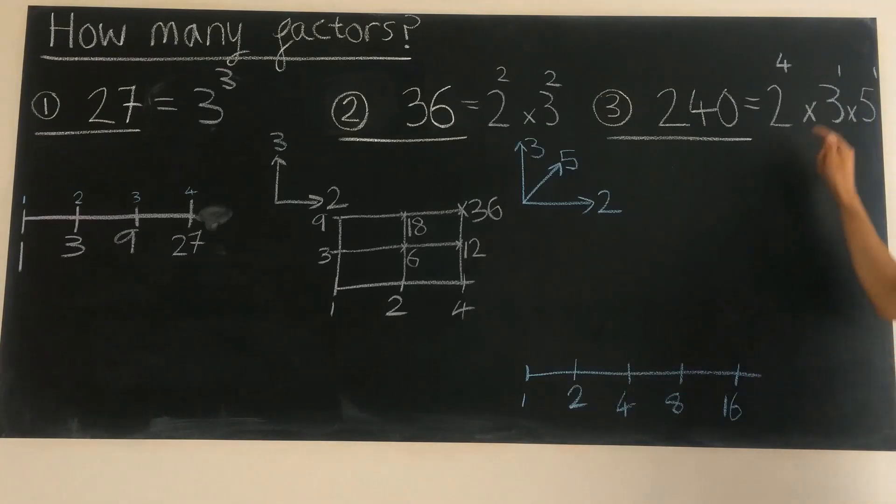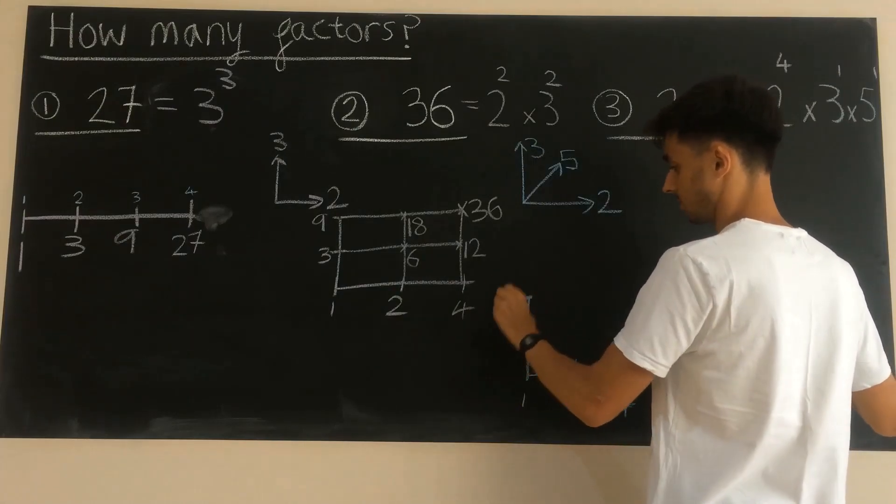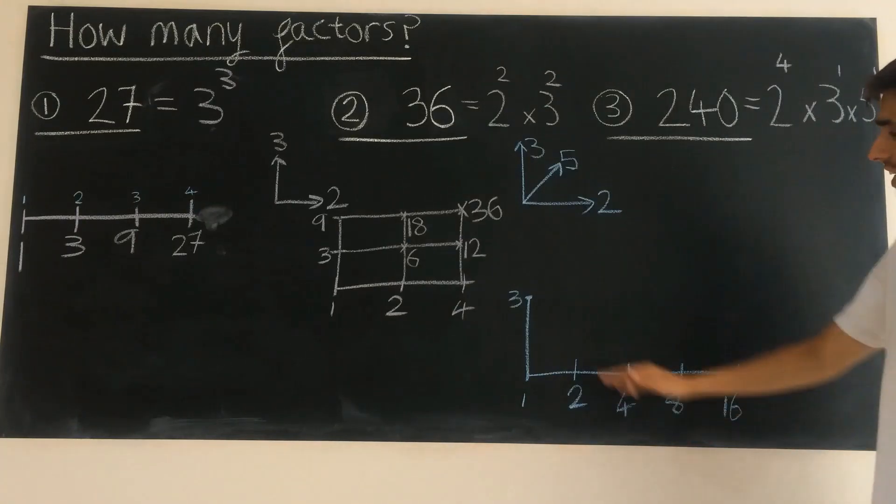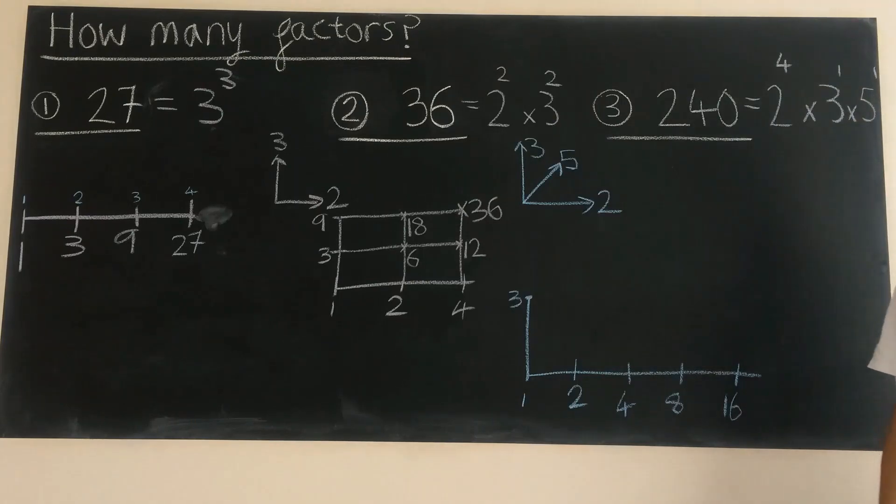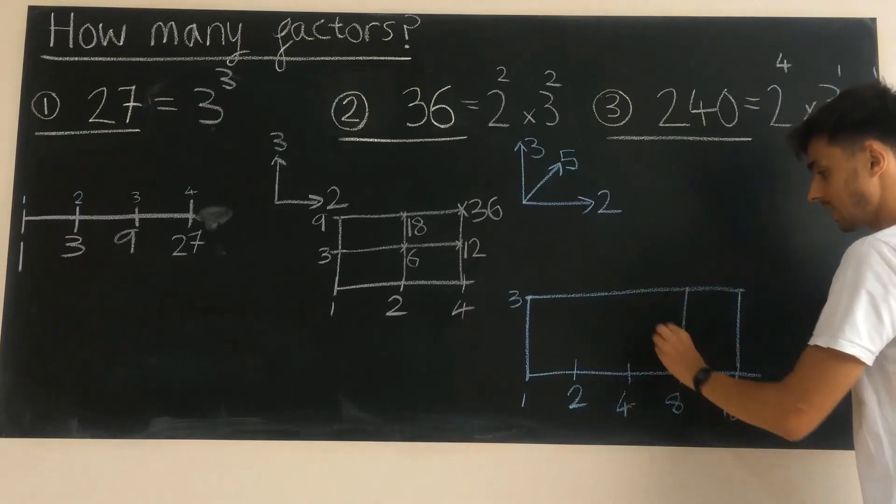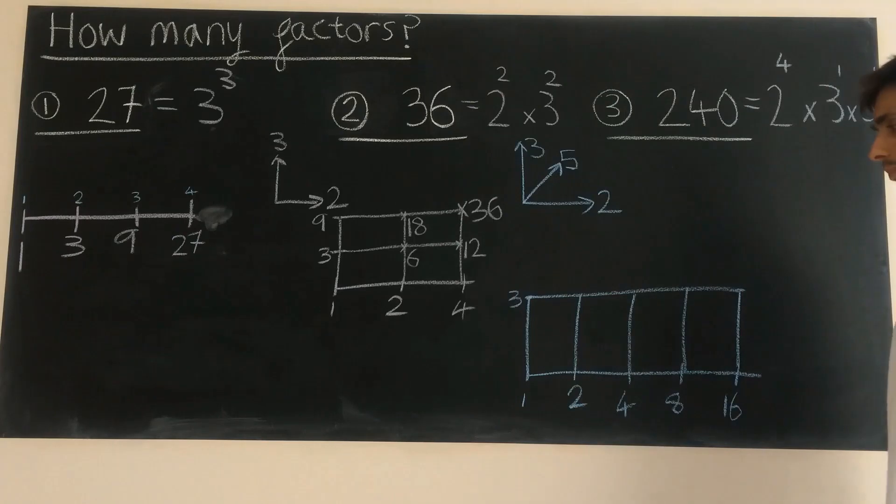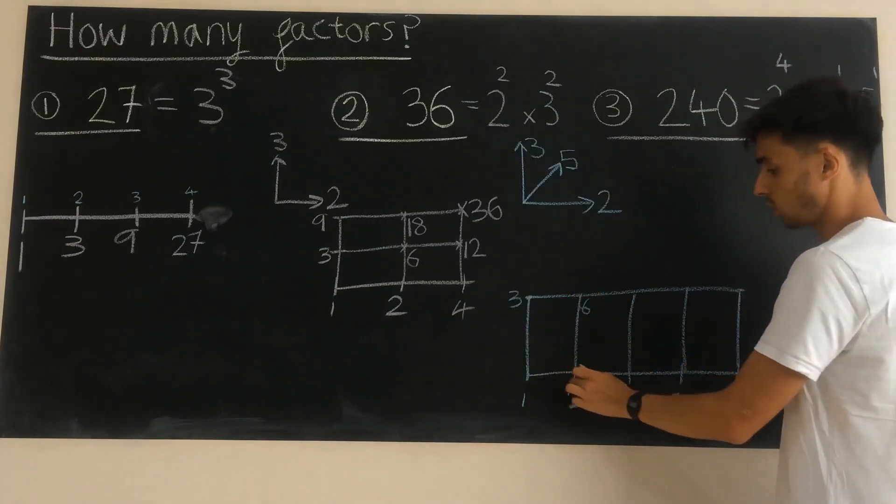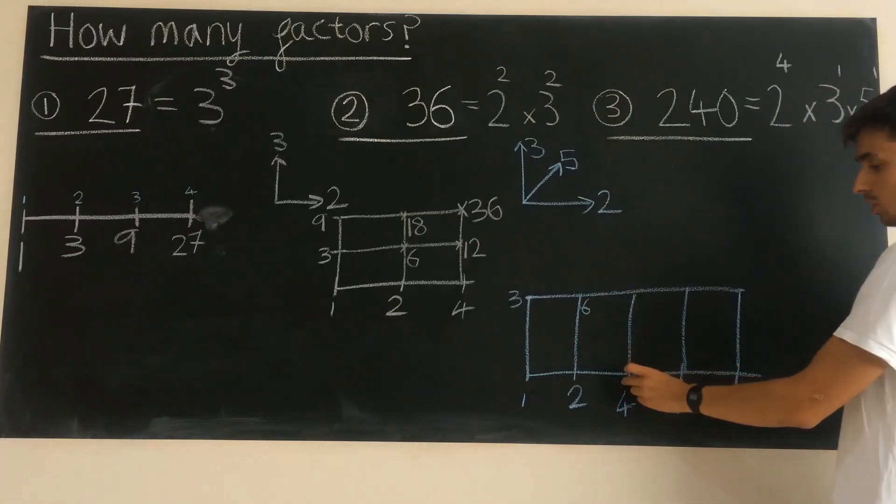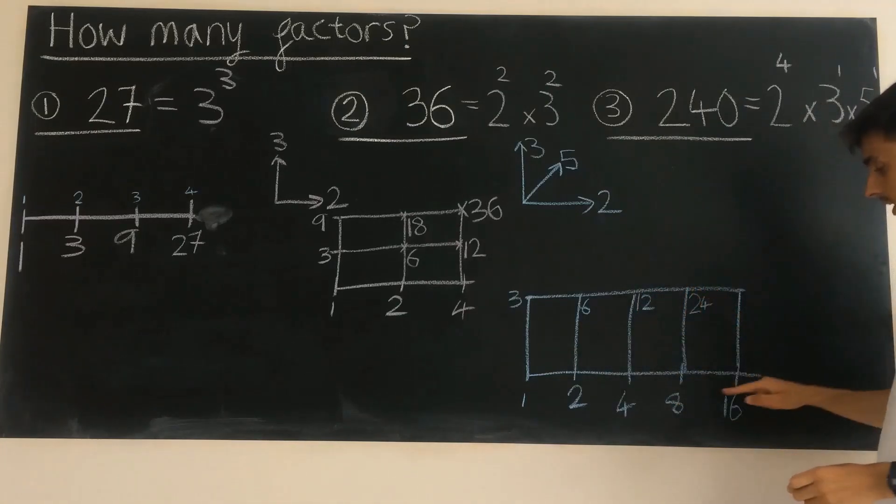Let's now think about our powers of 3. And there's just one of them. So what that means for us is that we just have one upward step to here, and that takes us to 3. At this point, I think it's a nice idea to fill in all of the points that we know will have to be in here. So I can draw this line across, this line down, and fill in these lines, because these are going to have to be, later on, factors of 240. Thinking about the numbers that they have to be, we have to have 6 here. So I'm going to put a 6 in, because we went along to 2, and then up, multiplying by 3. 4 times by 3 would get us 12. 8 times by 3 would get us 24. And 16 times by 3 would get us 48.